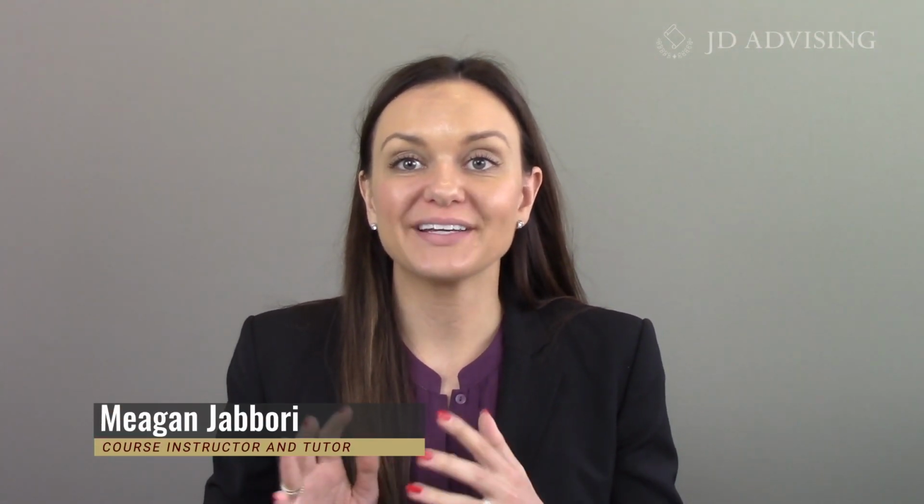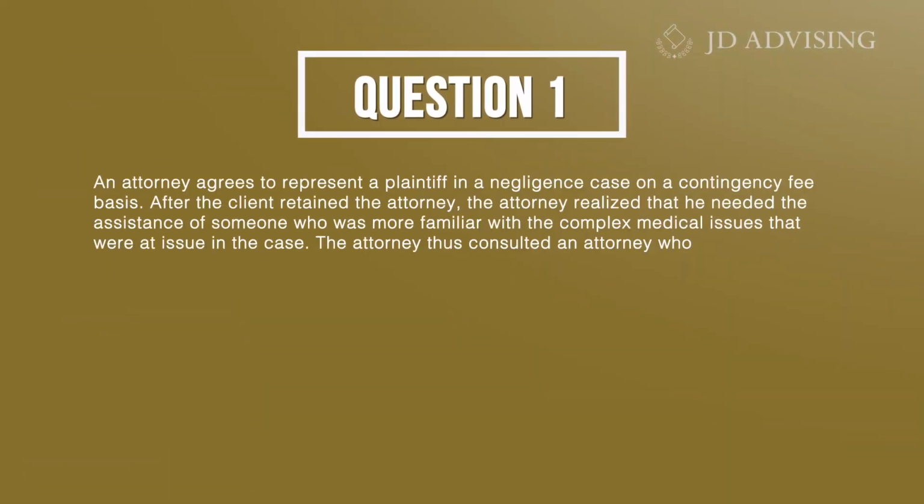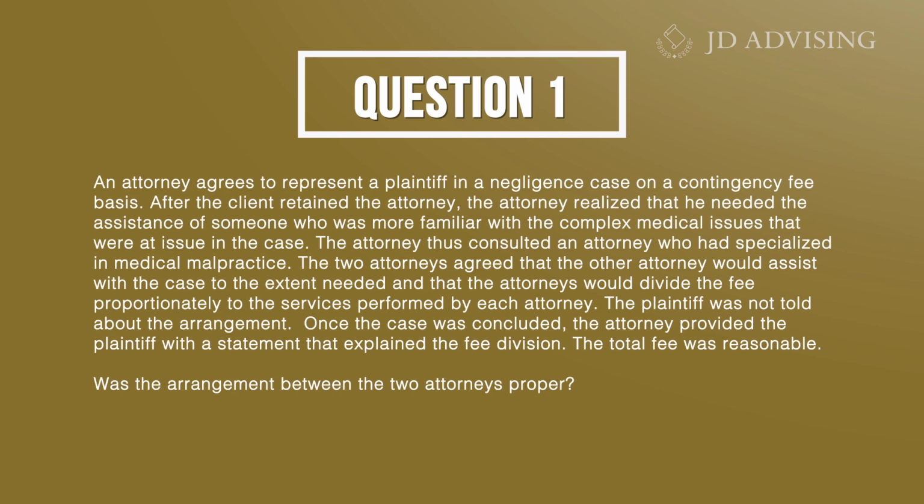Regarding the rules already covered in the previous subsections. So what I'm going to do is first read the facts of the question and then walk you through how to respond to it. So question number 1 reads, an attorney agrees to represent a plaintiff in a negligence case on a contingency fee basis.